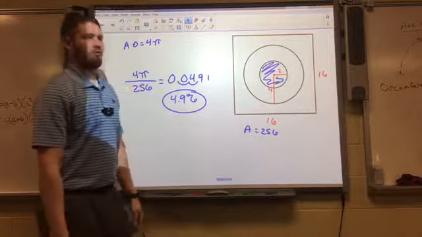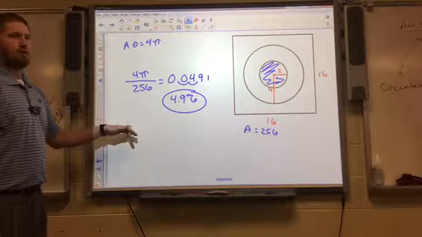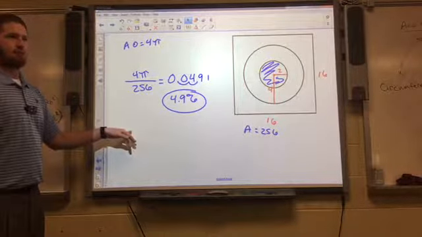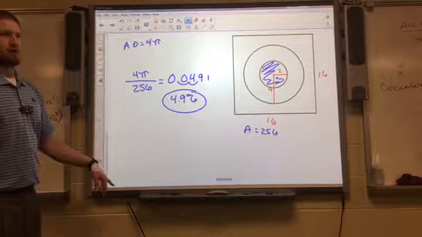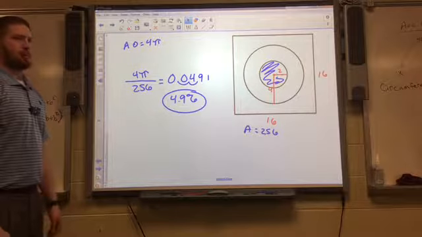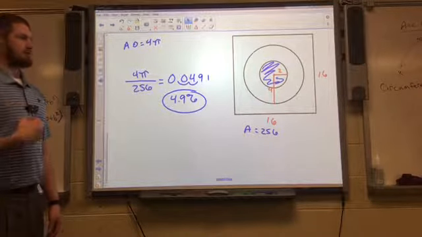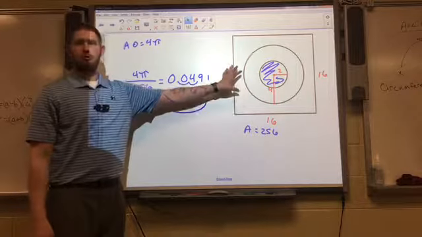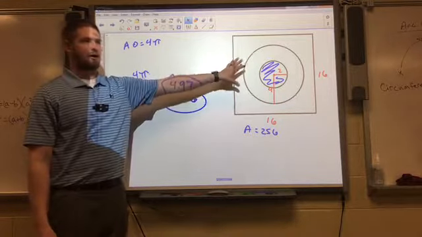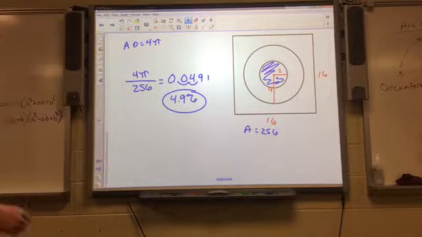Okay? Now, if we threw Taylor's percentage up here, and maybe he hits a bullseye 6 out of 10 times, and I hit a bullseye 3 out of 10 times, obviously there's probably a better chance that Taylor hits it than me, right? Okay? But does that change my geometric probability? No. Because it doesn't change the dartboard, does it? No. The dartboard's staying the same no matter what.